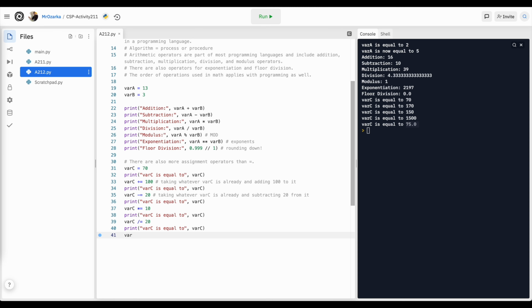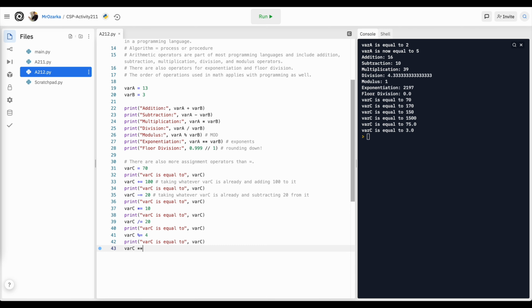You can do this with exponents as well, which is not that important. Same with mod, you can mod this if you want. Let's just do mod 4, so that we actually get a different result there. The var c is equal to 3 because if you divided it by 4, the next closest thing to it would be 72, because 72 divided by 4 is 18. But there's 3 extra because it's 75 minus 72, so that's where the 3 comes from. Again, you don't really use that. I probably shouldn't even be showing you this, but that's okay.